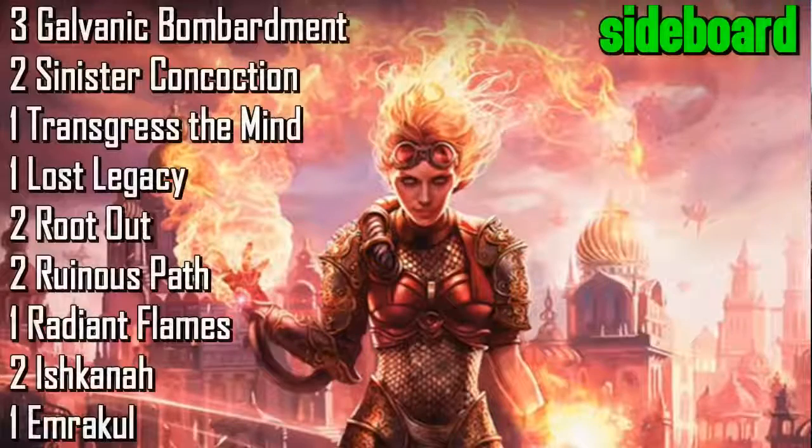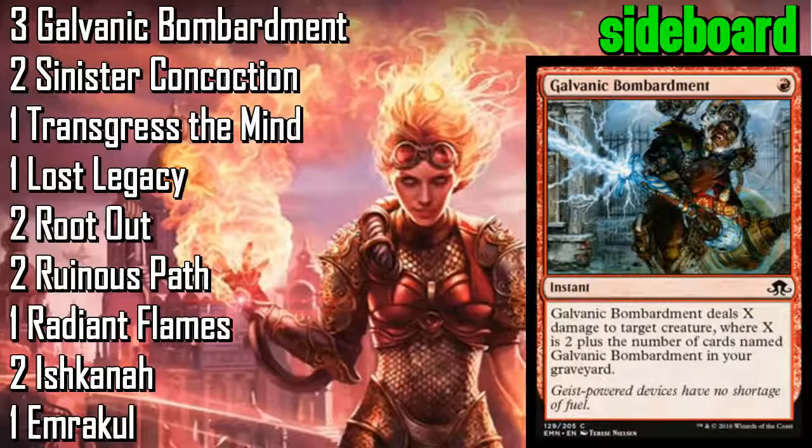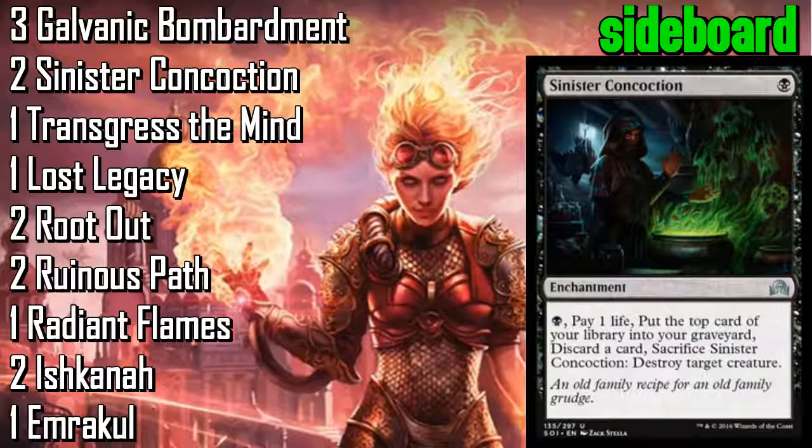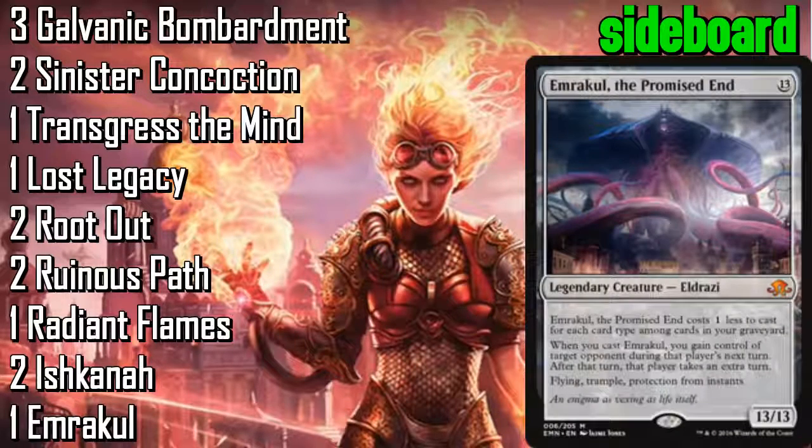Here's your sideboard here. This is another thing that's been reworked and reworked over and over. Now, we do want the Galvanic Bombardments against these small aggro decks. Very, very good card against them. Same thing with Radiant Flames. I want to pad the deck against those decks with one more copy of Radiant Flames. Concoction in there against the Emrakul decks. And we're also packing 1 Emrakul in case we come up against something mid-range oriented. Don't necessarily know about Control because Control will sometimes pack Summary Dismissal, and it's just more equipped in the late game to deal with an Emrakul. And conversely, aggro will never play the Emrakul against, so I like it against mid-range only.